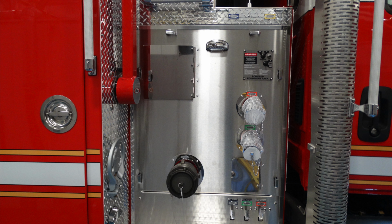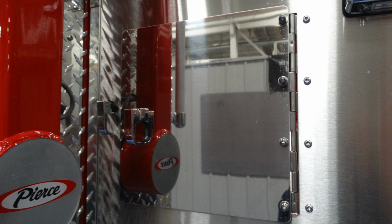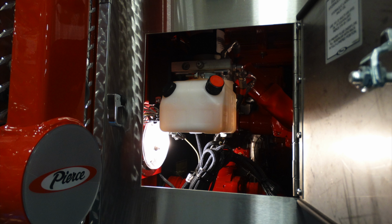Generalized view of the side of the apparatus in the midsection. Let's go ahead and take a look at that upper left-hand corner, that access door. Behind this access door is going to be the location to check for hydraulic fluid for your powered rack. Moving just forward of that, these are the controls for that powered rack.